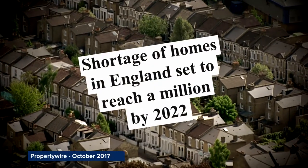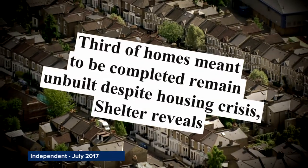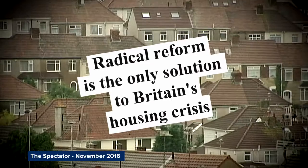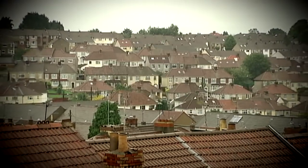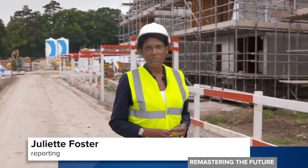The UK is in the middle of a housing crisis that experts have described as chronic. Government figures suggest that over 200,000 new homes will have to be built each year to meet the needs of a growing population, which means the challenge is to construct good quality homes quickly. But how can you do that without compromising on the quality of the finished product?